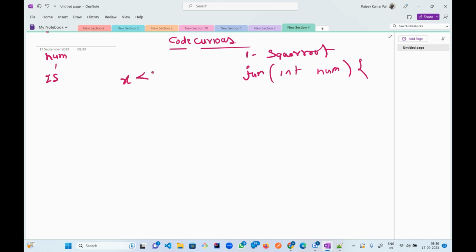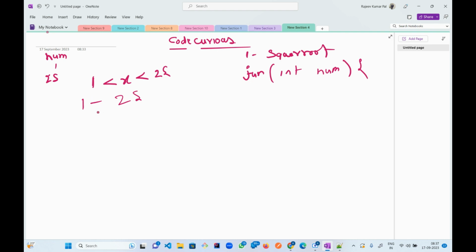Surely x will be less than 25 and greater than 1.